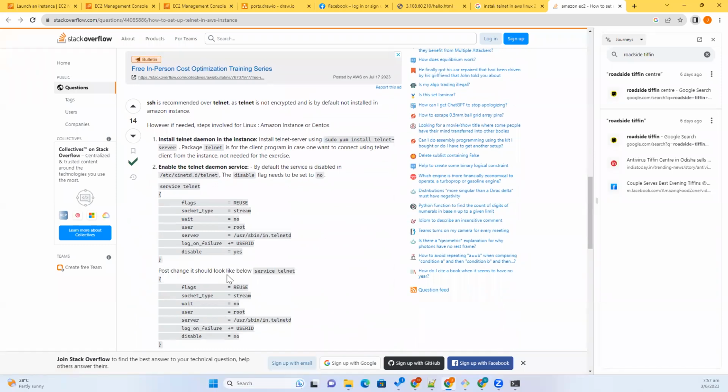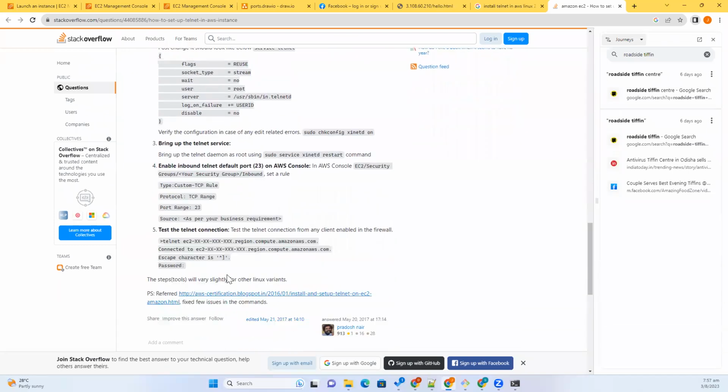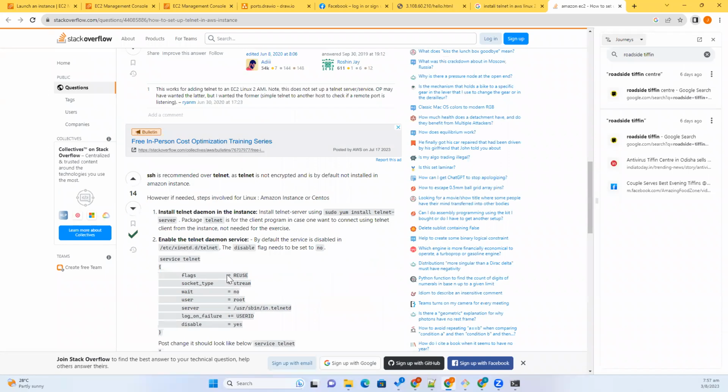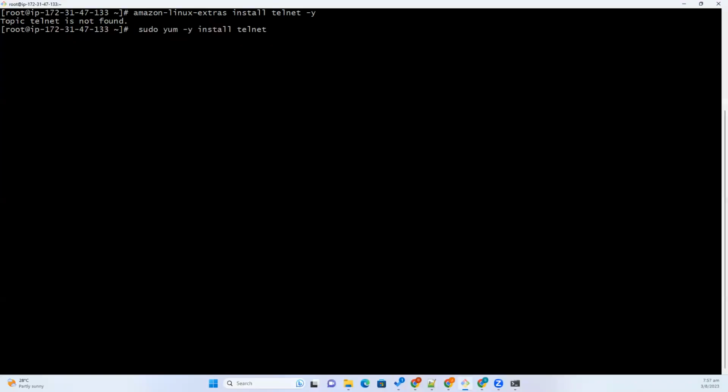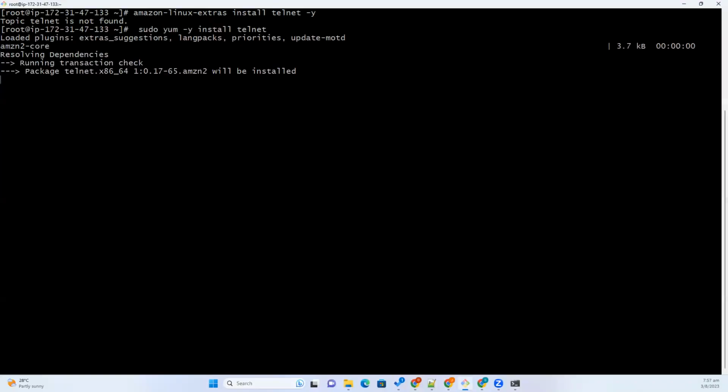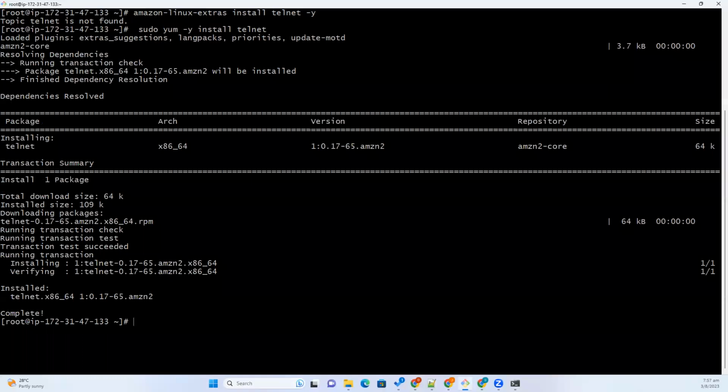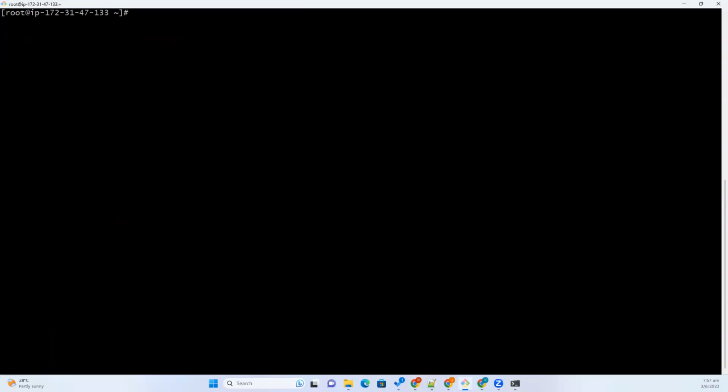Now the telnet is installed. The advantage of AWS Linux 2 is that you have two package managers, Amazon Linux Extras as well as yum.